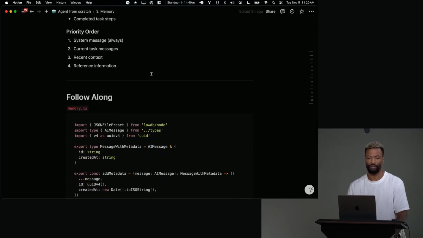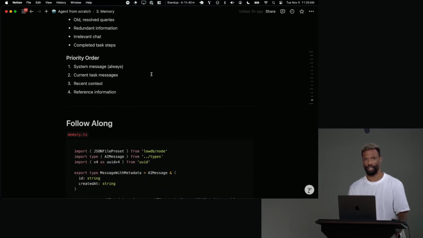Cool. The other thing to note is that now that we have different roles in the chat, there's a certain order you have to follow, otherwise the AI will break. So you can have multiple user messages next to each other if you want. You can have multiple assistant messages next to each other in succession. But you have to think about what would happen.